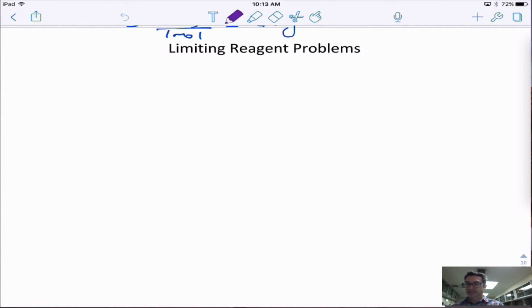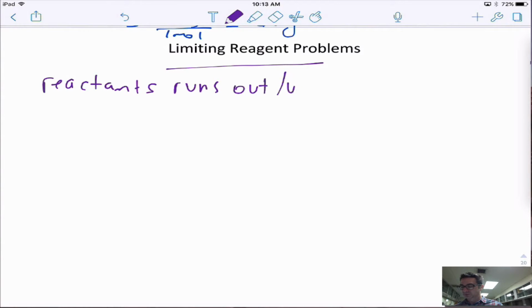So to do this, there's a strategy to figuring these out. When you have a limiting reagent, what we're really talking about here is one of the reactants, or as we say in the lab, reagent, because that's what they call them, runs out. It gets used up. At that point, once we have a used up reactant, the reaction stops. We don't have any more reactants present, at least not all of them present. And so that is a problem. And so how do we figure this out?